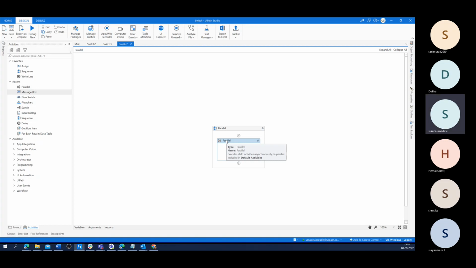Do you know the difference between synchronous and asynchronous? Synchronous is nothing but it will execute step by step. Asynchronous is nothing but it will execute whatever comes first. Okay? Understood, everyone?